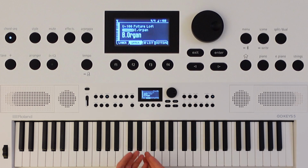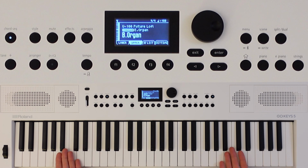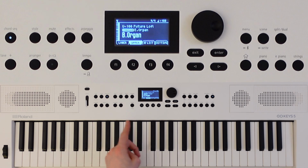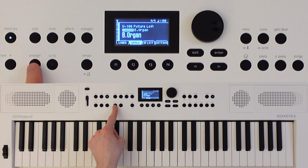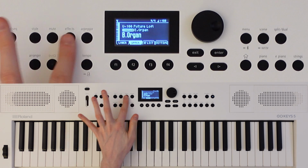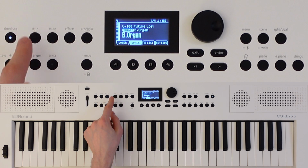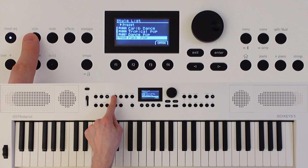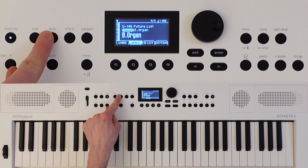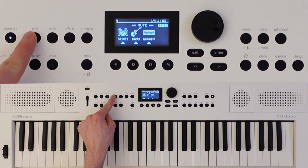And yeah, I could not ask for more except for a couple more scenes, and maybe in a future iteration, a couple more direct access buttons and slightly more tactile buttons. These are fine, but it's easy to miss them. If you're going for the style and you press here, for example, or maybe here, and not hit it dead center. Right now I'm pressing it down. Okay, there we go. It triggered it.